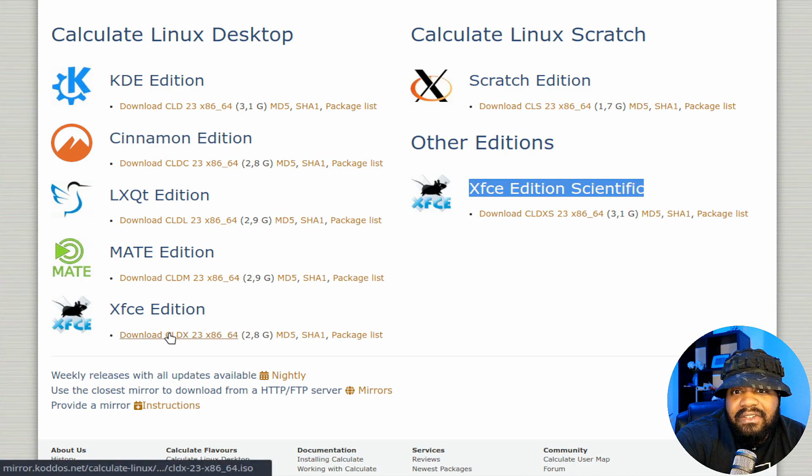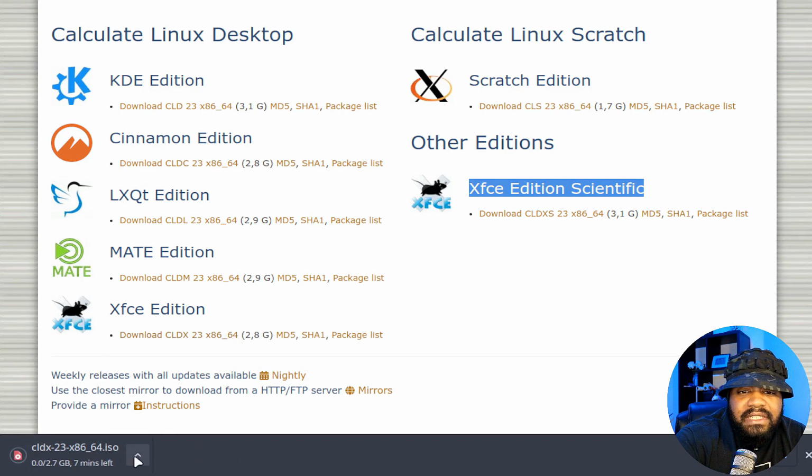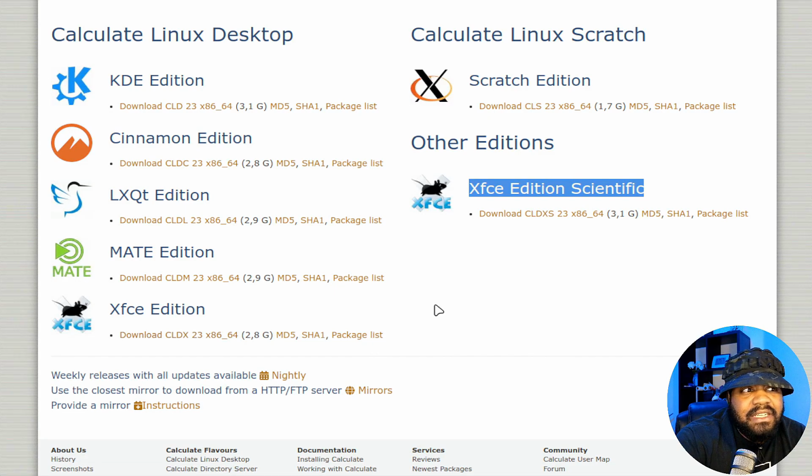All you gotta do is click the download button, and it will start the download of the operating system. Like I said, this is a live ISO, so you can boot right into the operating system on that live ISO, and then go through the installer. I want to walk you guys through the installer. It's not that difficult to do, which is another reason I recommend people check this out, especially for it being Gentoo. It has its own installer, and it's not that difficult to run through and get installed on some hardware. So if you got an old laptop sitting around and you want to try it out, definitely try Calculate. So let's hop over to my virtual machine and we can get this thing installed.